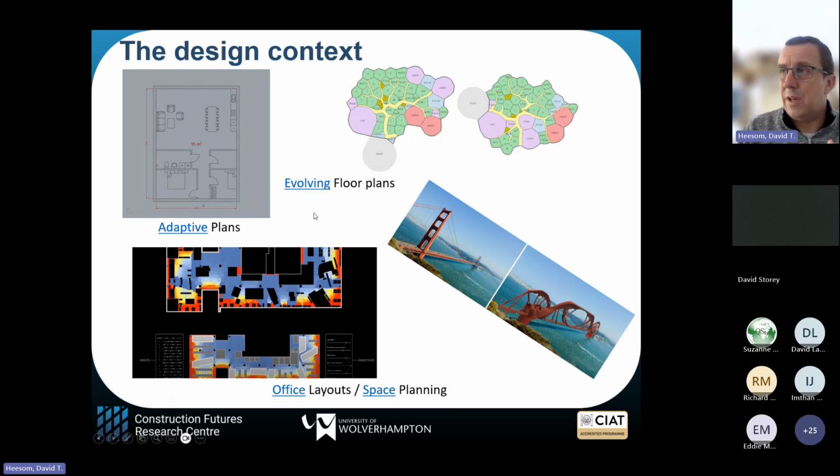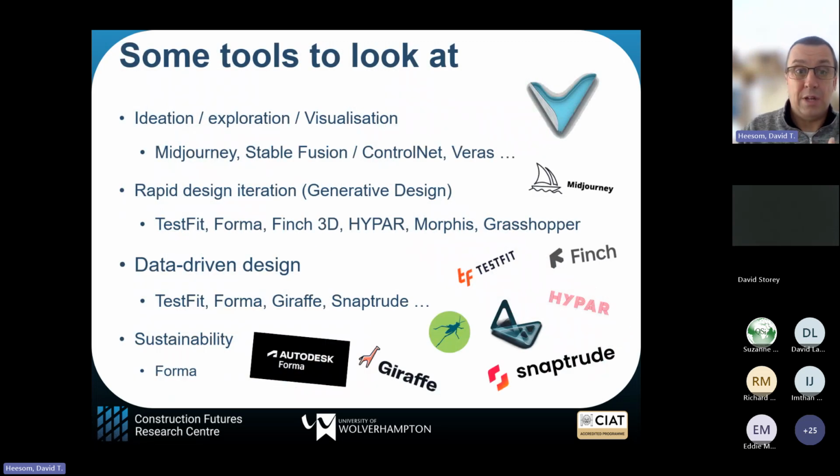So there are lots of examples out there, and there are also lots of tools out there now, some of the big ones for things like visuals. Midjourney is one of the big ones. We're now getting tools that plug into our BIM software packages as well. We've got things like TestFit and Hypar, where you give it certain constraints and it will redesign for you. I'll show you an example of that on the next slide. Forma as well is another Autodesk tool that's out, and you can access that online.